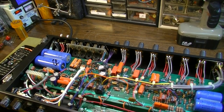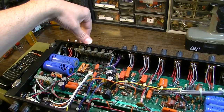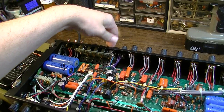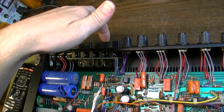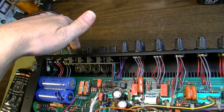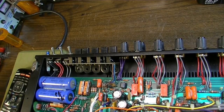Okay, so it's been about 20 or 30 minutes with this thing on, and I just came back to start turning some knobs and seeing how everything works. The knobs are all clean. Everything is working really nicely as far as the knobs go. No issues there. But when I play with the EQ here, a couple of these, I can kind of wiggle them. Kind of getting some noises.